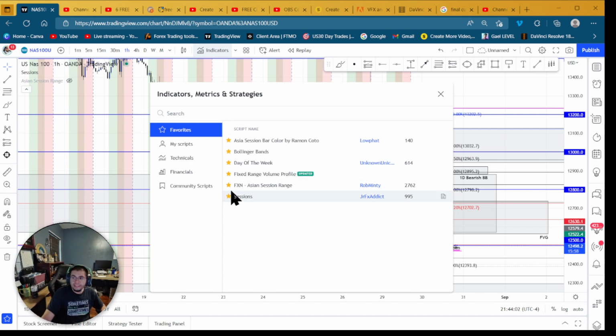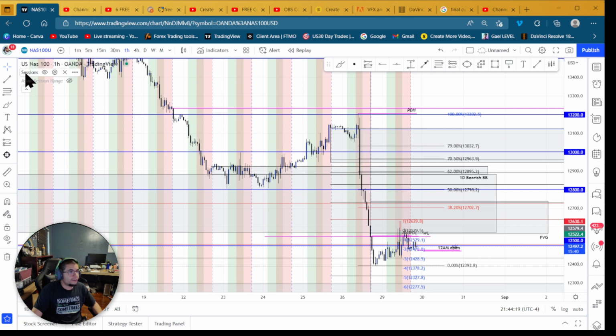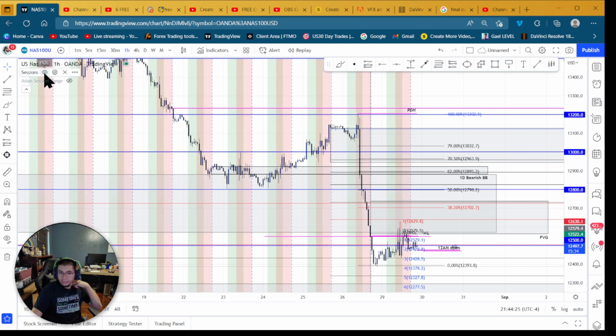Okay, and then what you're gonna hit is the star button to save it to your favorites. And then from there, it should have popped up. And if it didn't, check right here on your sessions menu and see if it's hidden. If it's hidden, just click the show button there, just so that that pops up. And did it pop up?